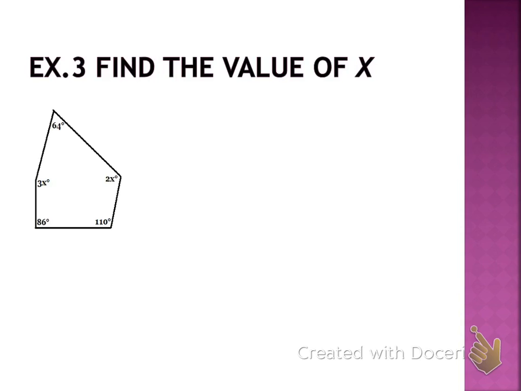Another find the value of x. This one's a little more challenging. Will all of these angles add up to 360? No, because this is not a quadrilateral. Doesn't have 4 sides. How many sides does it have? 5. If you're not great with counting sides, you could instead count angles. That's easier for you. 5 angles means it should have 5 sides. So, we can use our formula, 5 minus 2 times 180, to know how many degrees should be inside of that pentagon altogether. What do we get?